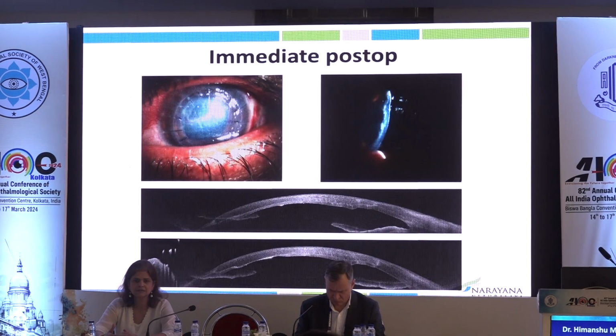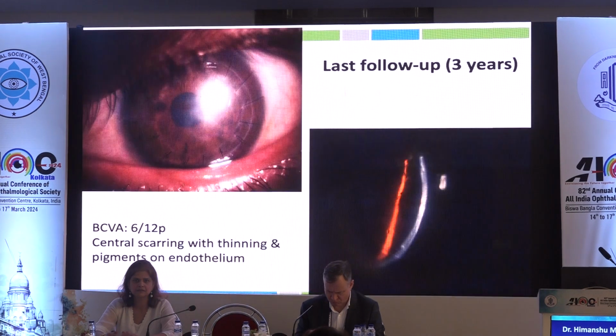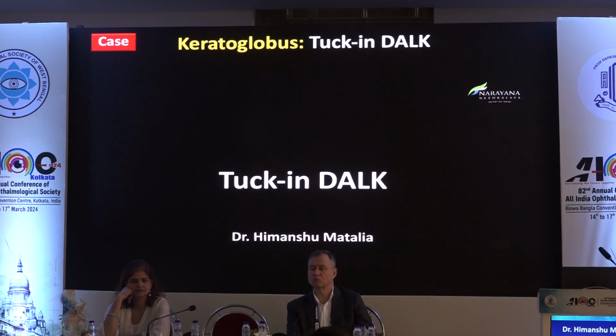Post-operatively, thankfully the patient didn't have a double anterior chamber, and at the last follow-up the patient did very well and had vision almost 6/12. Remember, we could have had a full thickness graft with all the possible chances of rejection and everything. So doing a DALK in such a situation can still work.